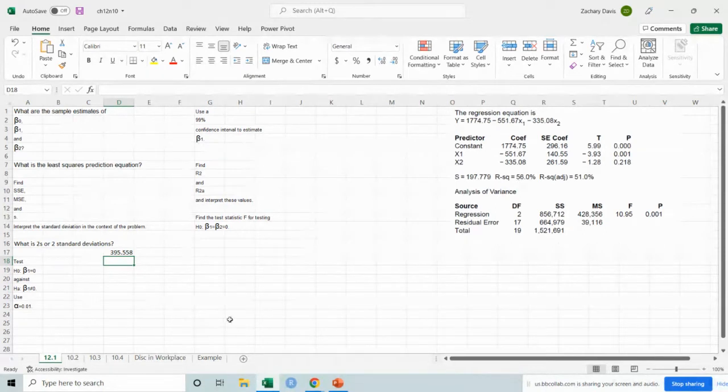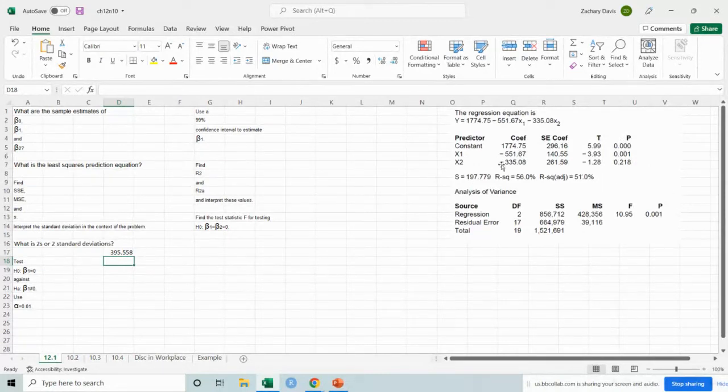I think that's kind of all the important stuff. So typically, when I look at output, like I highlighted last time, I'm going to look at the adjusted r squared, the p-value for the ANOVA, and the p-values for my coefficients. So if the p-value for the ANOVA is significant to whatever I'm interested in, then I will look at the p-values for my coefficients, and if those are significant, then I will interpret the coefficient for that particular variable.